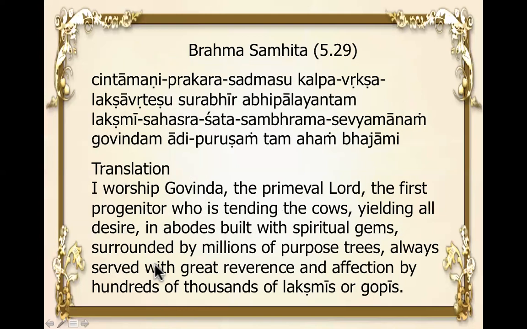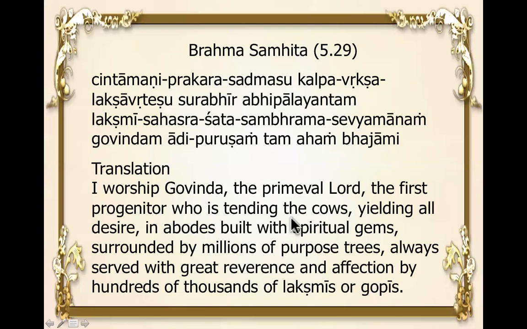And then again in the Brahma Samhita it explains, Chintamani Prakara Sadmasu Kalpavriksha Lakshavriteshu Surabhir Abhipalayantam, Lakshmi Sahasra Shata Sambhrama Sevyamanam, Govindam Adi Purusham Tam Aham Bhajami. Translation: I worship Govinda, the primeval Lord, the first progenitor, who is tending the cows, yielding all desire, in abodes built with spiritual gems, surrounded by millions of purpose trees, always served with great reverence and affection by hundreds and thousands of Lakshmis or gopis.